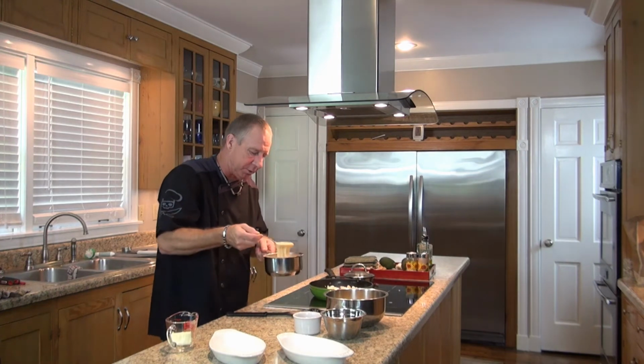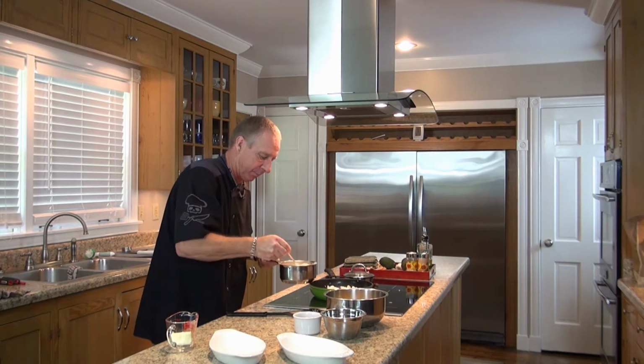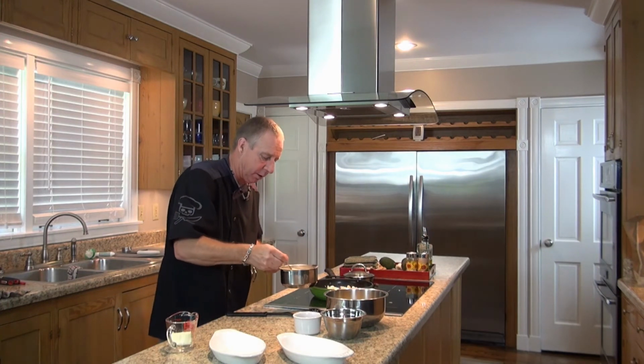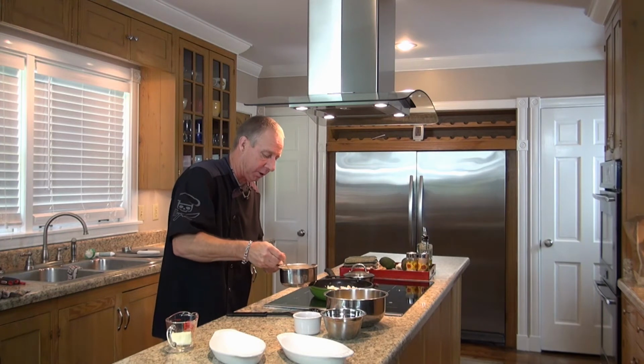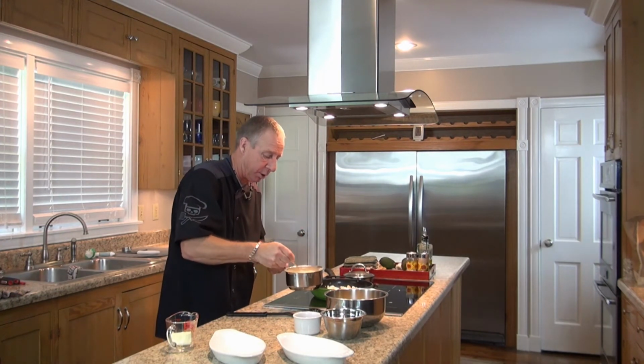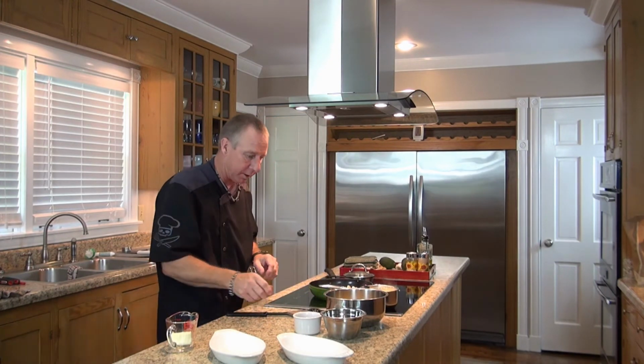Oh, it gets so cheesy and creamy. I like to stir it until it's all one color. Right now you can see the cheddar and you can see the white from the Italian blend. I like to stir it just enough to where it's pretty much all one color. Alright, we're going to turn the heat off on all these.